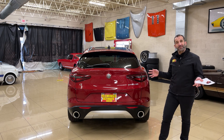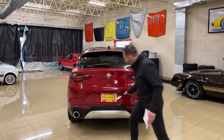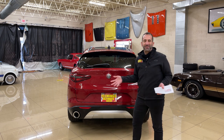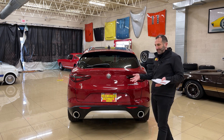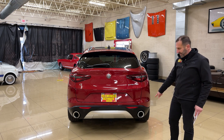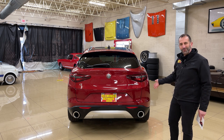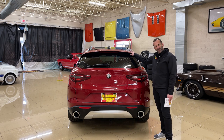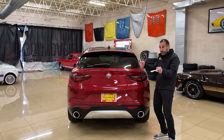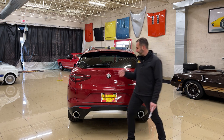Back to talking about styling — the back of this car got as much thought as the front. This cutout right here, this is Italian stuff, this is what they do. They just see things differently. The big exhaust pipes out there — that is a giant exhaust pipe, typically that would come from like a 12-cylinder car, but it looks so good back here. A rear spoiler on an SUV — really? Yeah, but at 150, 160 mph when it's starting to wiggle a little bit, you want that in place. Just kidding — I'm not suggesting that.